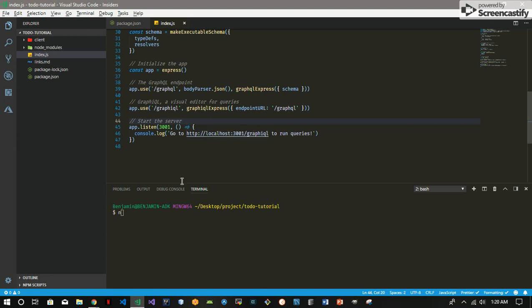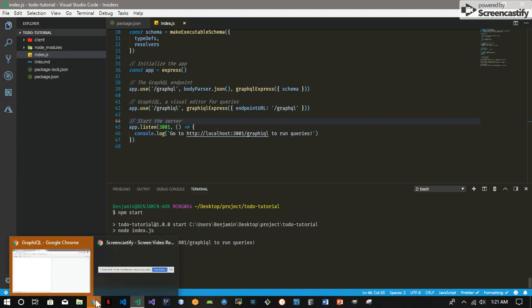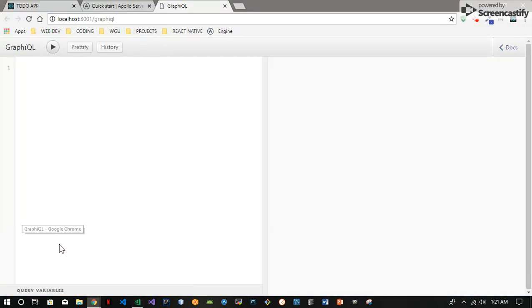So all we have to do is type npm start, enter, and it starts right up. There's our link right there, and I can click on it by pressing Control and clicking the mouse. It opens over in my browser, and now we're in this graphical user interface.